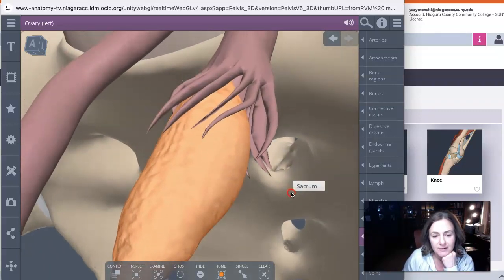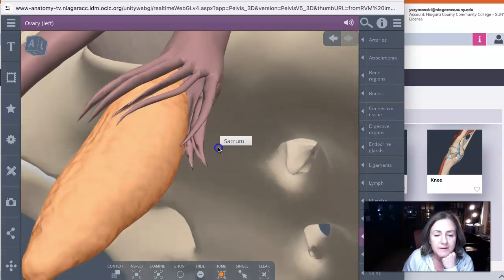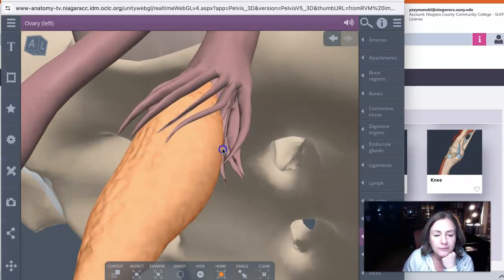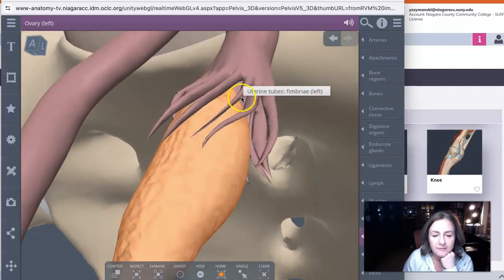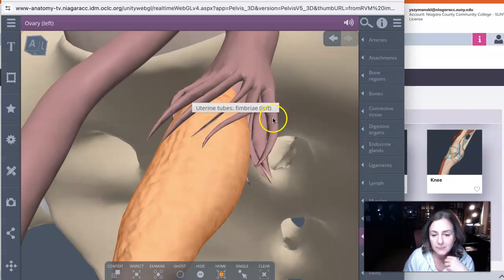With a closer look, you can see those fringe-like structures coming off of the edge of the fallopian tube. Those are called fimbriae. Fimbria, singular; fimbriae, plural.